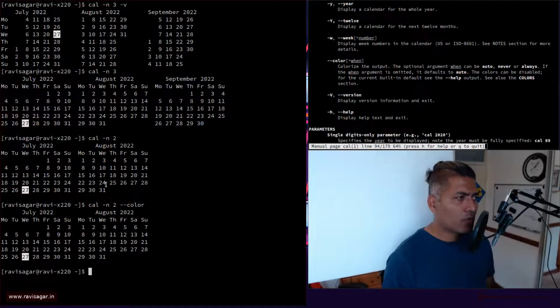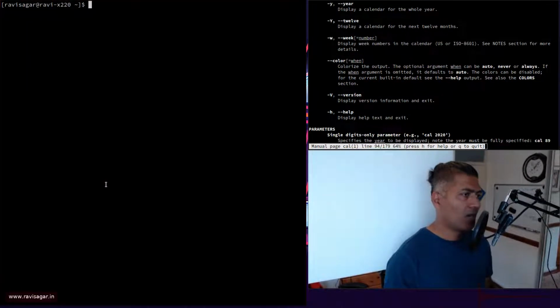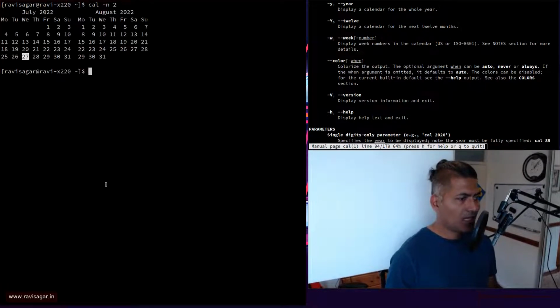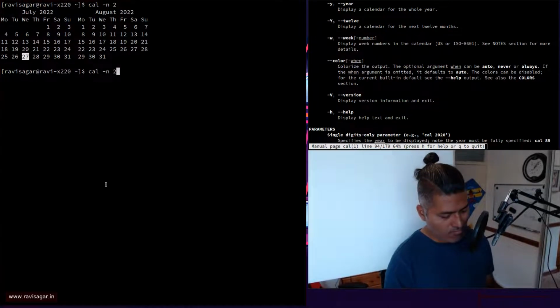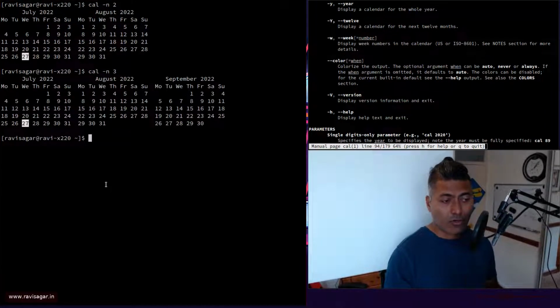Do we need to colorize the output? Optional argument when can be auto, never, always. If the when argument is omitted, it defaults to auto. Okay, I'll probably figure it out. I never really bother, to be honest. For my needs, I just need to use cal -n 2 or maybe -n 3. That is it, and it works.